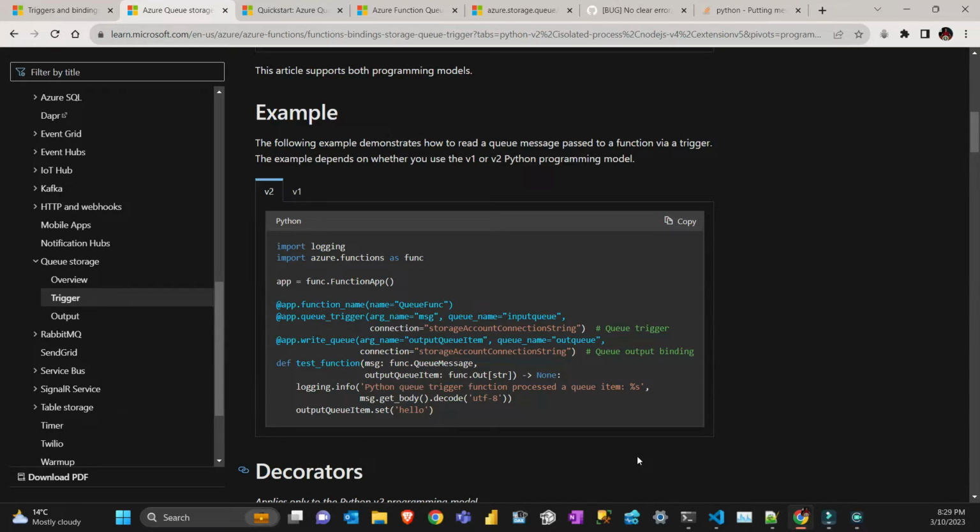I'm just going to quickly write a function, use the Azure Functions VS Code template, run it and test it. Then I'll send some messages and see how it works. I'm also going to show a bug that exists, and it's very important: if you are going to write messages to the Azure Storage queue using Python, you have to be careful about how you encode the message. I'll go into the detail with a demo.